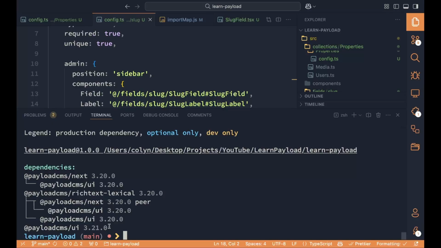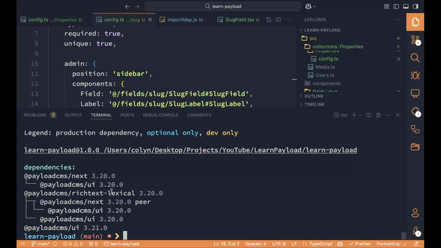So if I were to either roll this back to 3.20 or upgrade my Next to 3.21, either of those solutions would probably work.